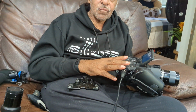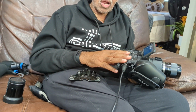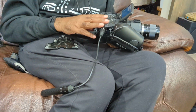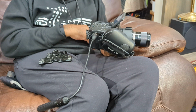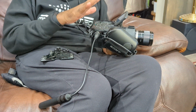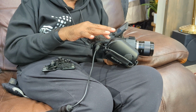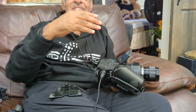So if I were starting them off to do B-roll on a second camera, this would be the one, because this is 4K and this is HD. If I had somebody who was less skilled, they would just use this one. This one has more stuff in it, though. This camera, when it was new, was like a $10,000 camera. So it's just older now.